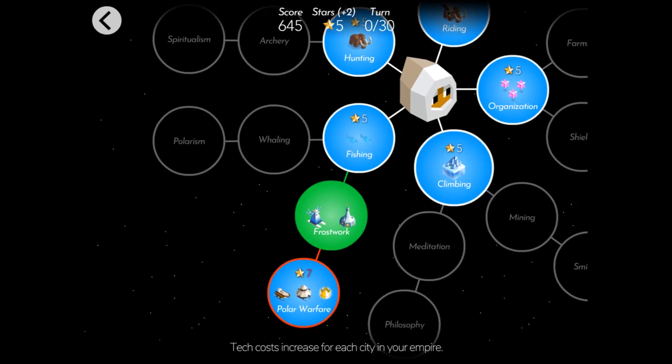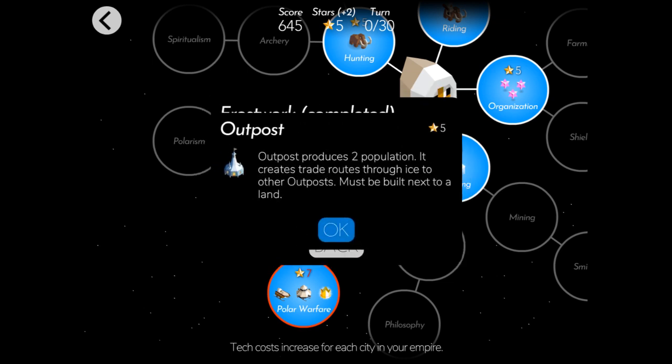Okay, so you can see that their special branch is what's usually the sailing branch for all other tribes. So they don't have sailing. They can't sail and they can't build any ships. Instead, they have frostwork, which gives them the Mooney unit that can freeze land and water, and also gives them this little outpost building that works quite similar to a harbor or a port, but it doesn't create any ship units. But it connects cities over ice, and it gives you 2 population.